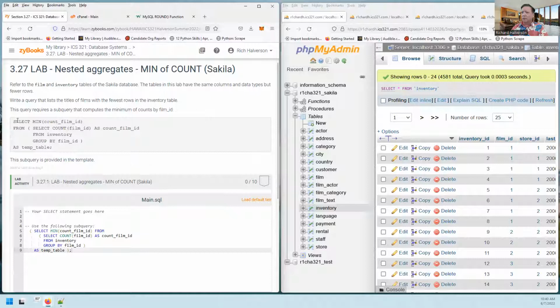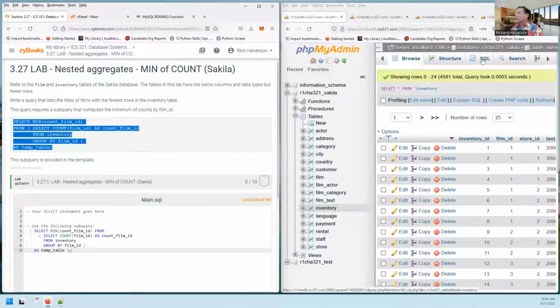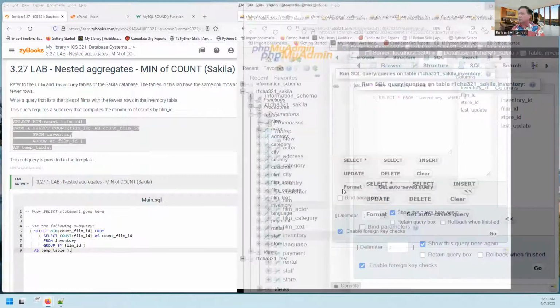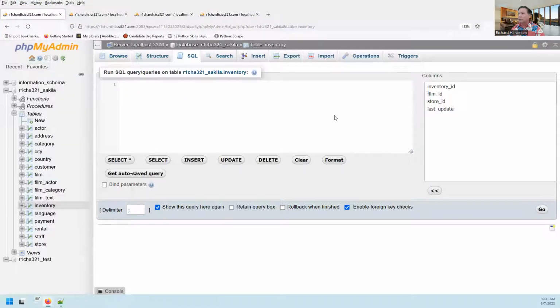Geez, this is confusing. I'm just going to run this and see what it looks like. Let me go to SQL, clear this, and paste it here.